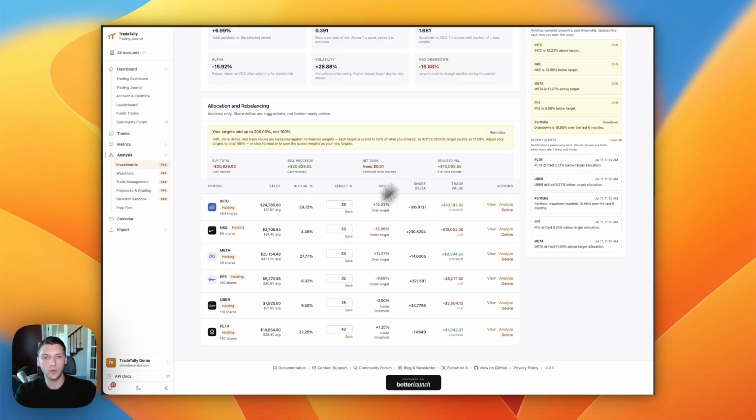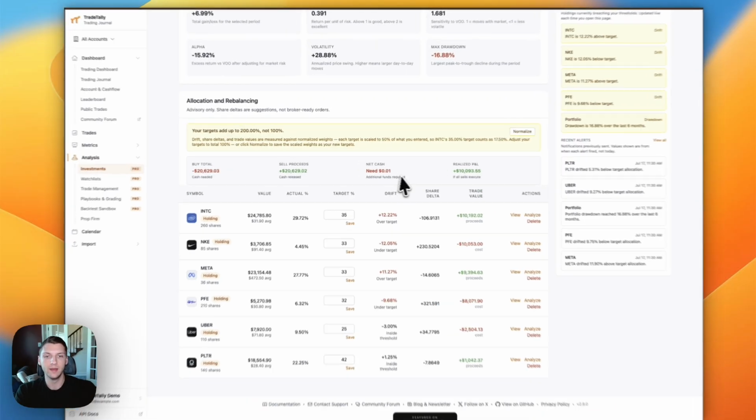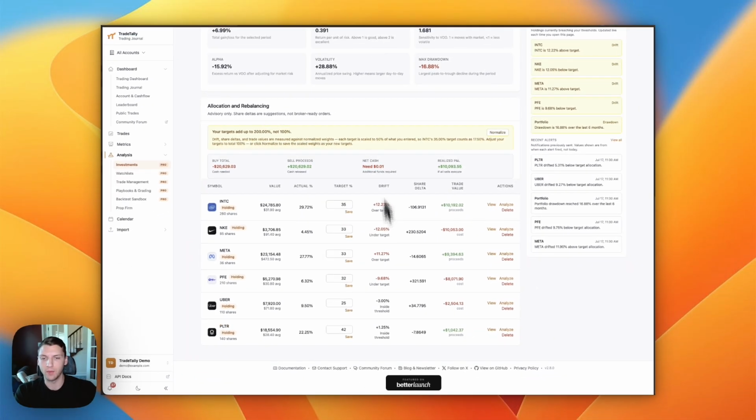This quick little table will show you a nice estimation of how many shares you would need to remove or add to this position to reach your target percentage based on where it is now. It'll also tell you the proceeds that you would get or the cost it would take to get those shares. You can see that if I restructured, I would have exactly the right amount of funds based on what I'm selling and what I would need to buy. Actually, it would cost me about 1 cent if I wanted to reorganize this according to my target percentages.